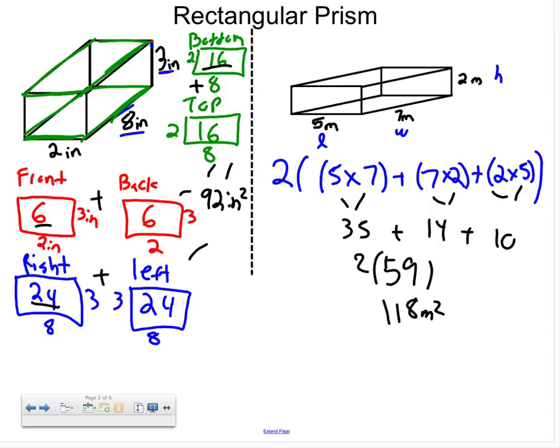So in this case, it takes a little bit less work, a little bit less space to write the work, because we're applying a shortcut here. Instead of drawing out each individual shape piece by piece, we just solve it, add it, and double it. But again, that trick only works for rectangular prisms, for box shapes. If you have, let's say, a triangular prism, then you have to stick with the first method, which is cut it apart, find the area of each piece, add it back together. Speaking of which, let's take a look at how some triangular prisms behave.